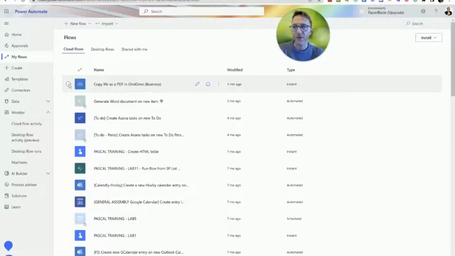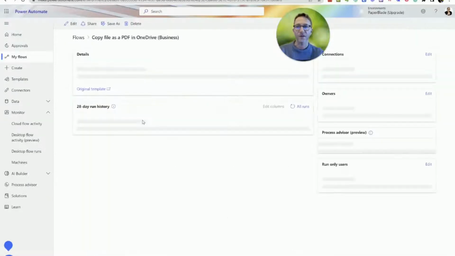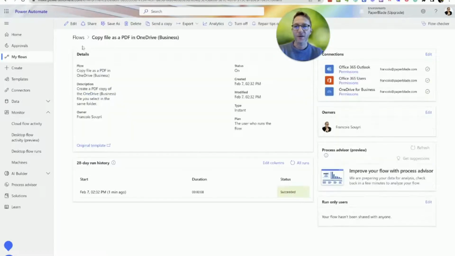Some are live, some are just test. And the first one here, copy file to PDF. So that's exactly what it's been creating for me. So no code involved, zero code, and it's doing the action every time I want a PDF. Let's try that. If I click once, I can see details of the flow, the date, the permission, the famous permission that I just said yes to straight away, and also the last 28 days of history. You can see that 1 minute ago, there has been a success. Excellent. Let's try the same thing again.